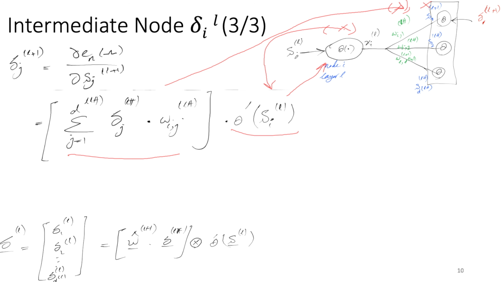Thus, presenting in a vector space, you would have the vector of delta L, all those delta inside. So compute that. You would have the vector of W, LH, all those hidden layers in the middle, and their delta LH. This funny thing here, and delta prime SL. And this is actually a pointwise multiplication.